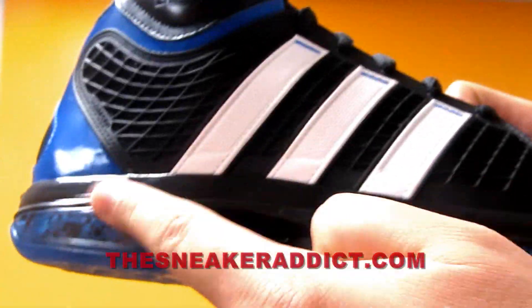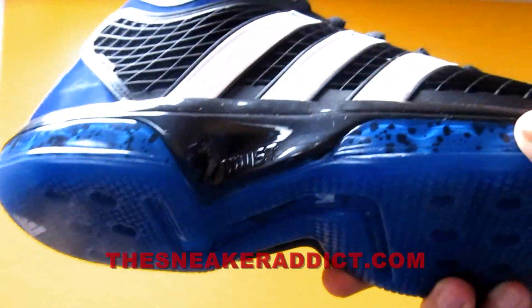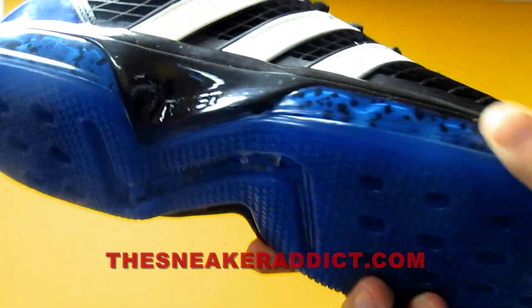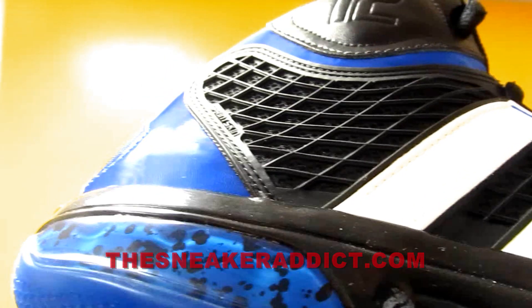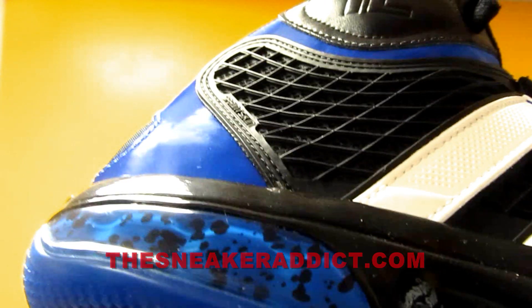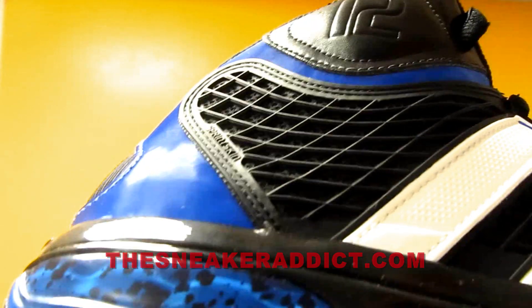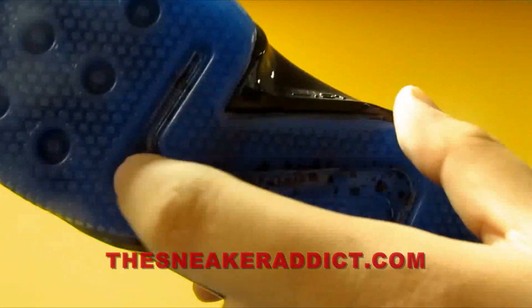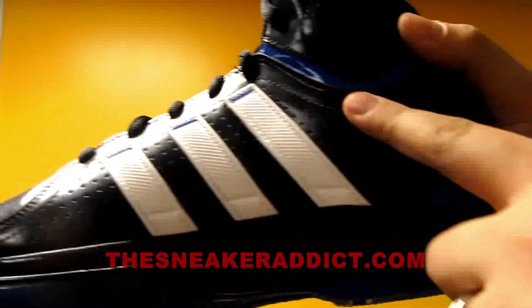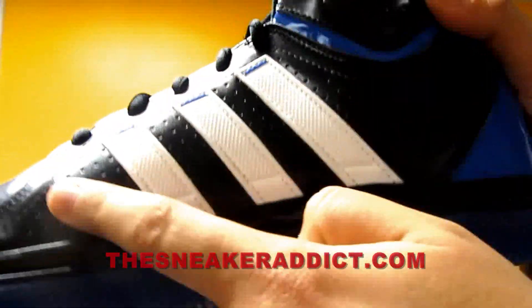I love the midsole. You got black and then you got like this transparent kind of blue, with splattered black colors shining through it. They're using a new Live Motion technology, plus on top of that using the Z-Torsion technology — real nice right here. You got that same translucent look over here. On the bottom, blued out. You got the Adidas logo here, of course, with some netting. Real hot — that smooth black leather with perforations over here and over here.